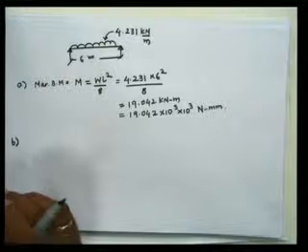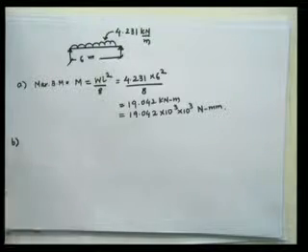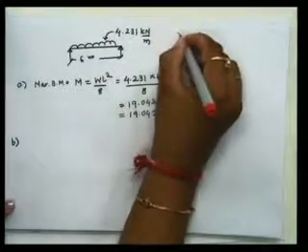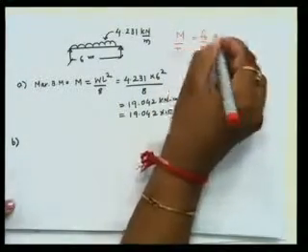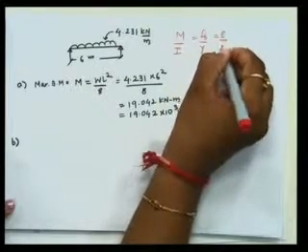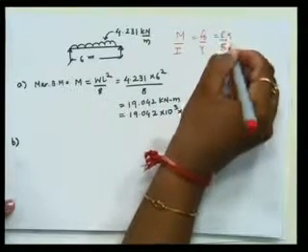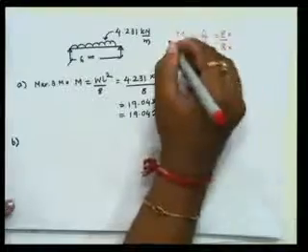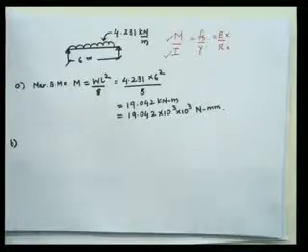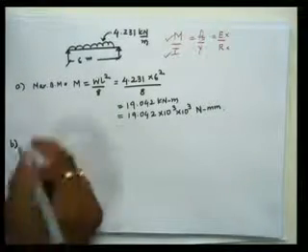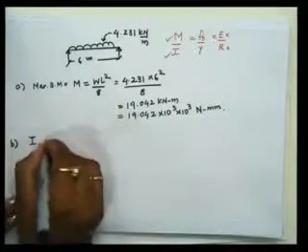Okay, then the second thing they have told us to find out is the maximum stress, right? So what is our equation for maximum stress? Our standard equation is M by I equals sigma by y. Okay, they have given this, so we'll use this. We have calculated M. Now we'll calculate I. So what is I? I is nothing but the moment of inertia. And what is moment of inertia?